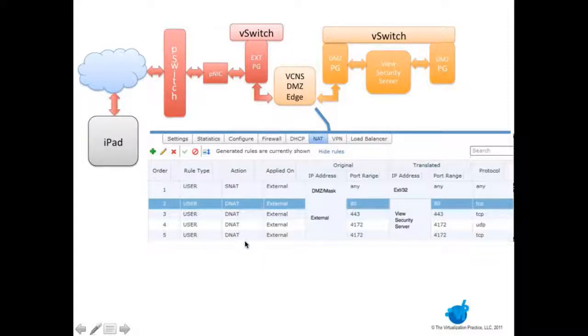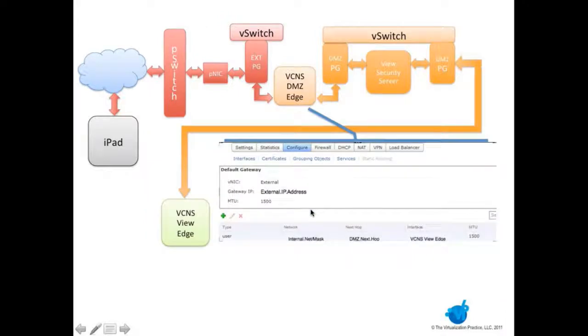If you look at destination NATs, they're basically taking everything for PCoIP and HTTP and HTTPS and saying, go to my security server. Don't go anywhere else, but go to my security server. The reason being is you want everything to go through the security server. The security server is going to then contact the connection broker over all those ports and do the right thing to connect up your desktop. If you just say generically, just let these in, they don't know where to go. So I'm actually doing some port redirections.